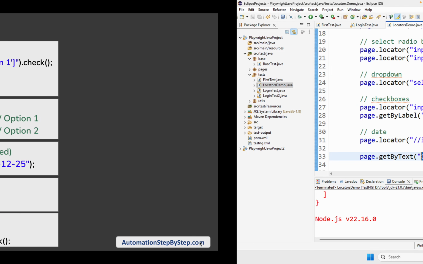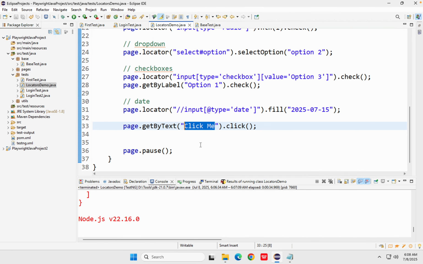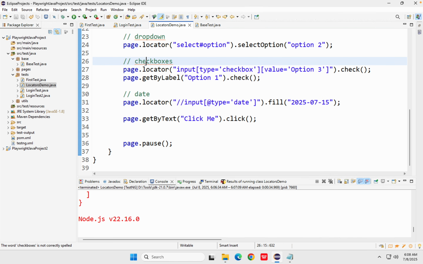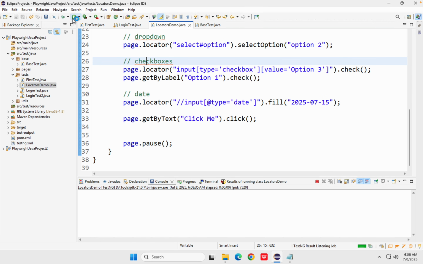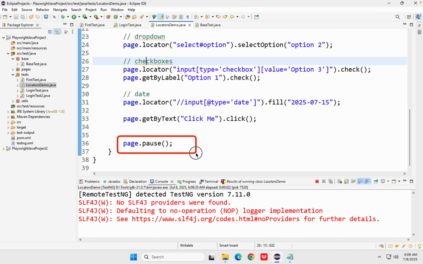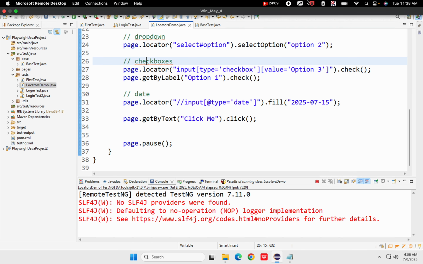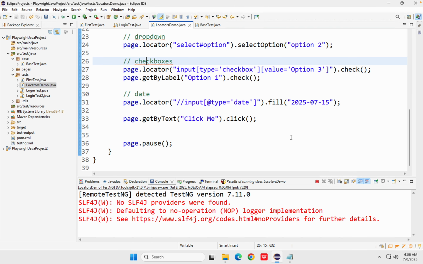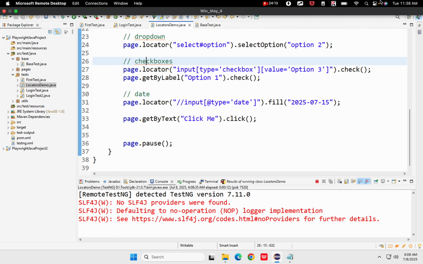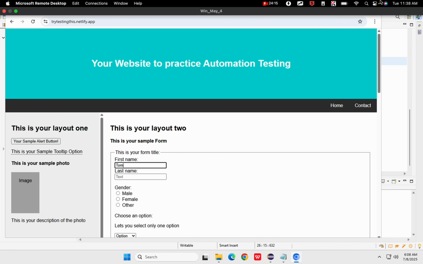And this is something I will show you. Let me just run this, and I am already using page.pause so that it will bring up the Playwright inspector.